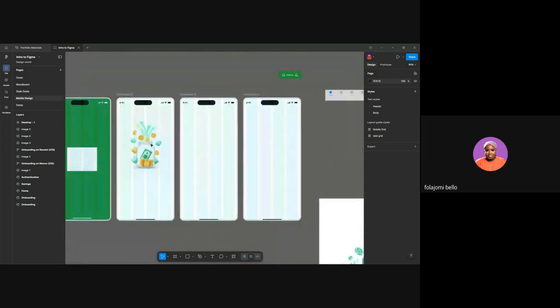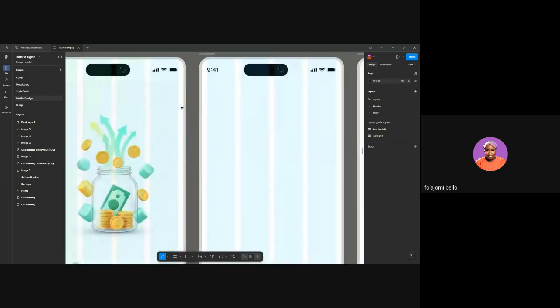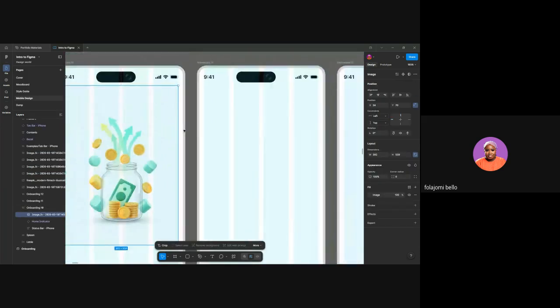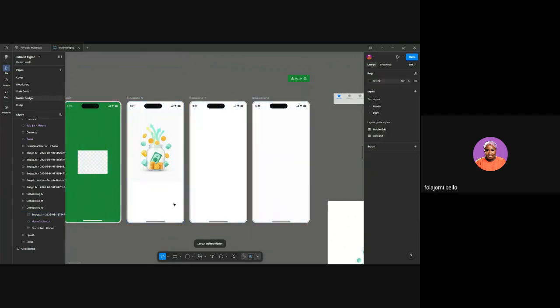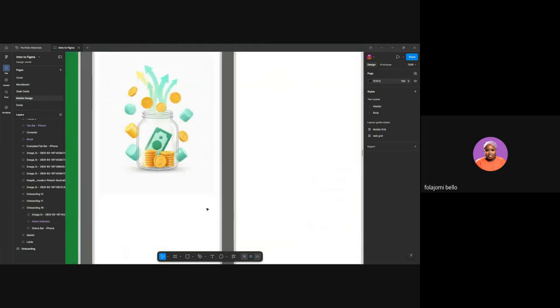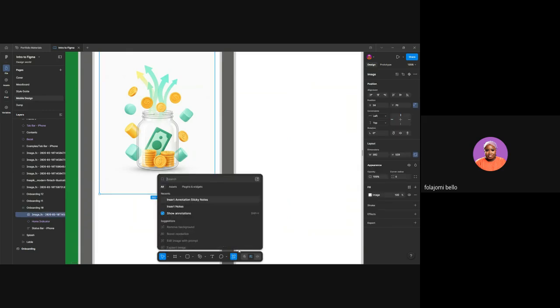So coming here now, let me hide the grill. So you can see that I have made sure that my image does not go beyond this grill sign here. So that's one. So I'm going to do Shift G on my keyboard to hide my grill. However, I have a little problem. My image background is not blending with the background I'm using. So I would come to this setting of Figma and I'm searching for, wait, why?